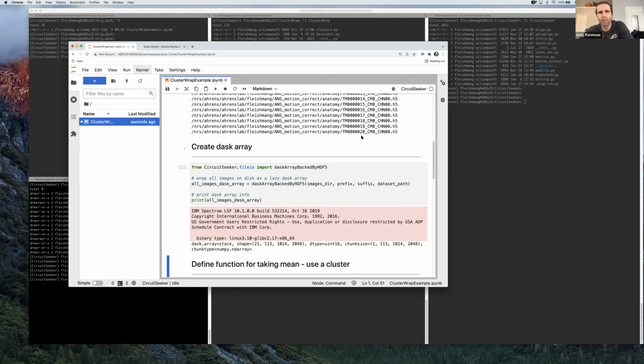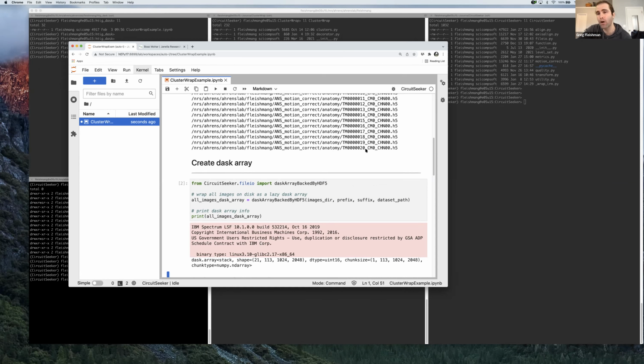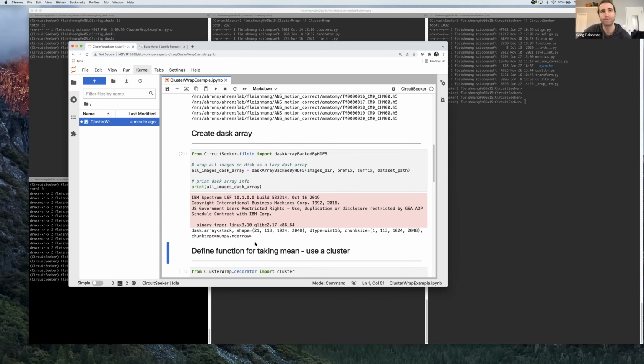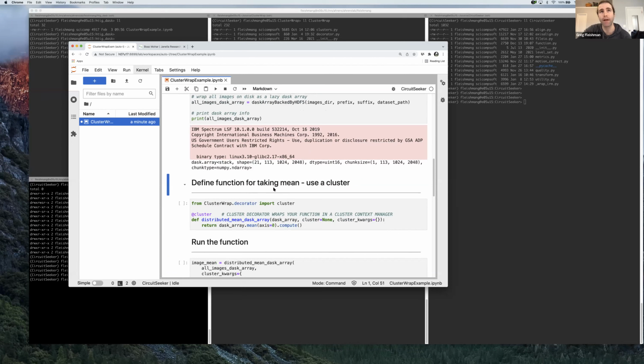Each one of these images is probably a gigabyte uncompressed, maybe, I don't know, 3/4 or 1 1/4 gigabytes, something like that. So it would have taken a lot longer to load this, say, 30 gigabytes into RAM, but this returned pretty quickly. So what's actually happened here when I ran this function is that this variable doesn't contain the actual raw data of these images. It contains the plans for how to load each chunk at the time in which you finally tell DASK to execute your code. Okay, so this is where the interesting stuff actually starts to happen.